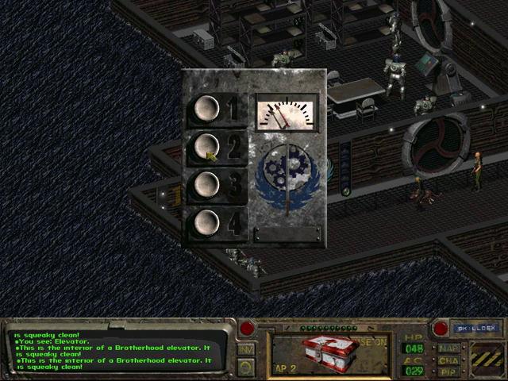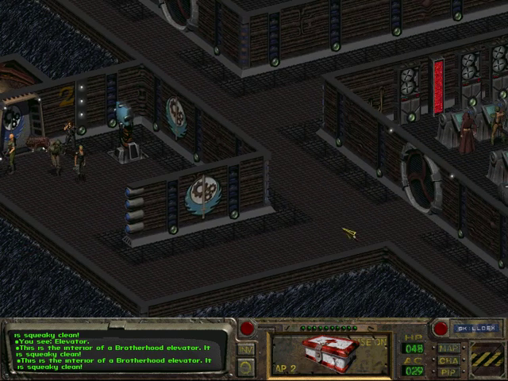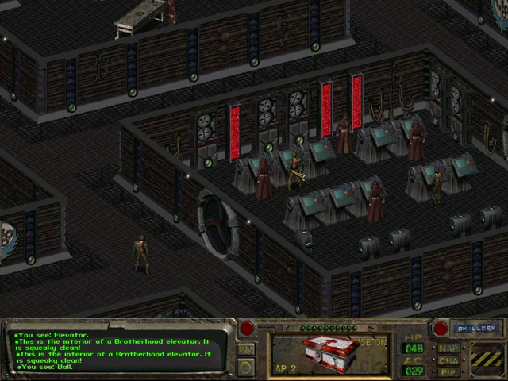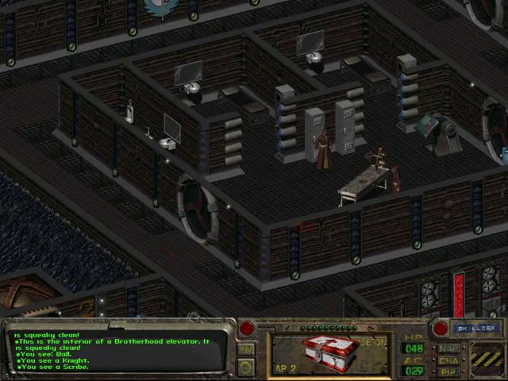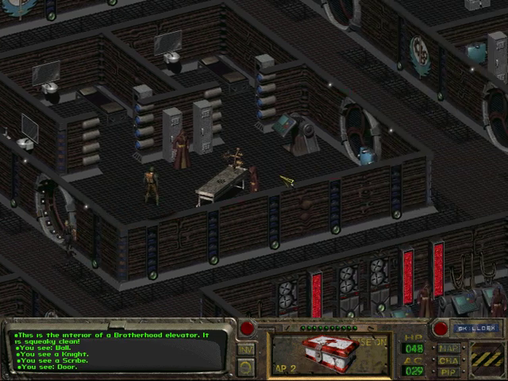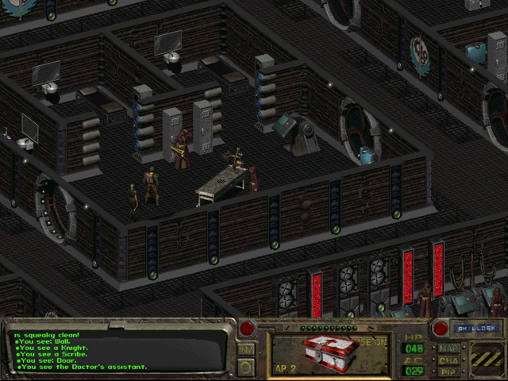Maybe she's on the second floor. We've got some sort of like scribe situation. This looks like it. That is definitely like a chop shop table. That's what I like to see. The doctor. Hello.